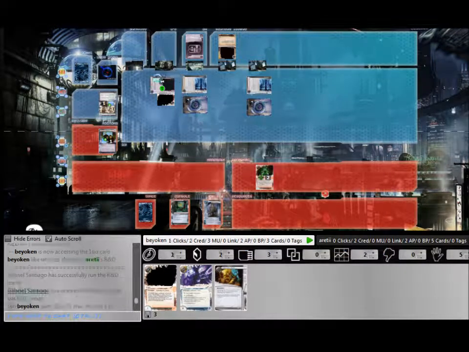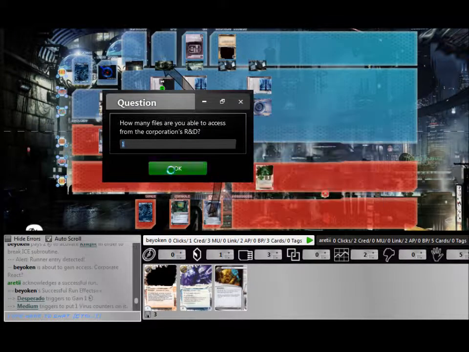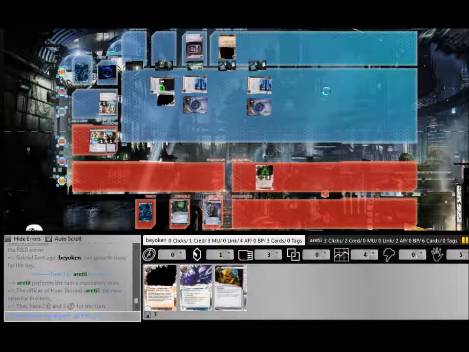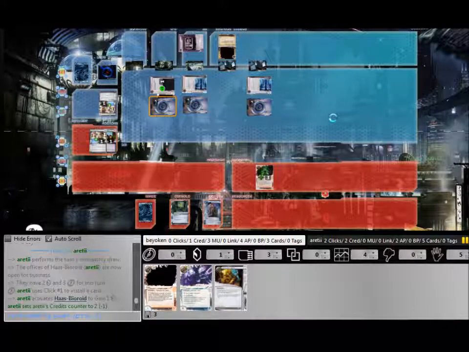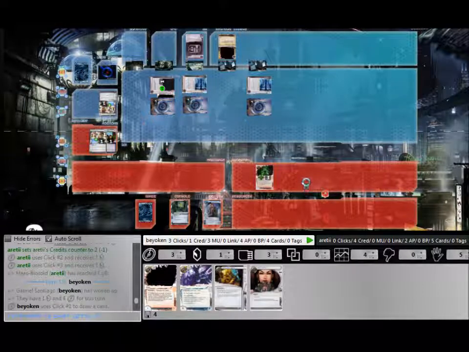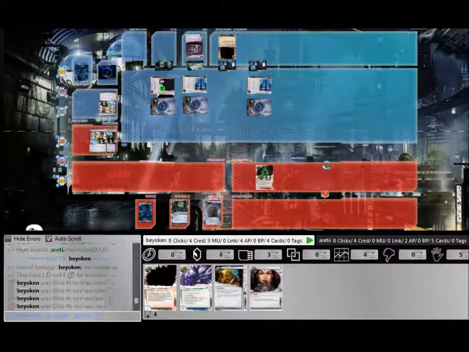So I continue assaulting R&D very heavily. Now I have 3 tokens on medium, and I've scored 4 points, 2 agendas, which is 4 points so far. This was as good as it got for me, because now he installs another piece of ice. Any problems? Nope, because I have another knight in hand.